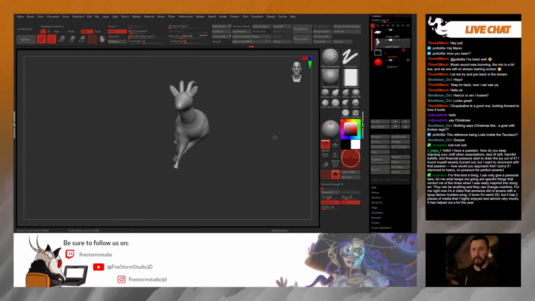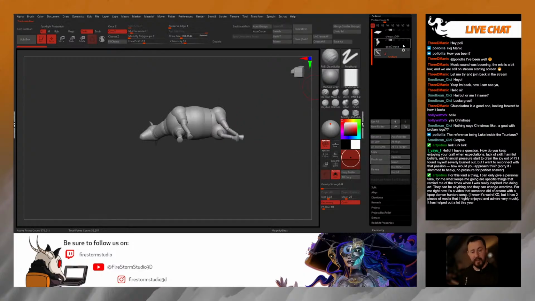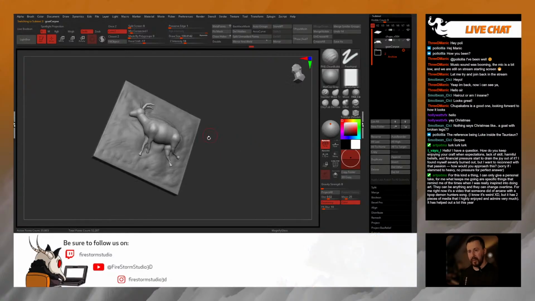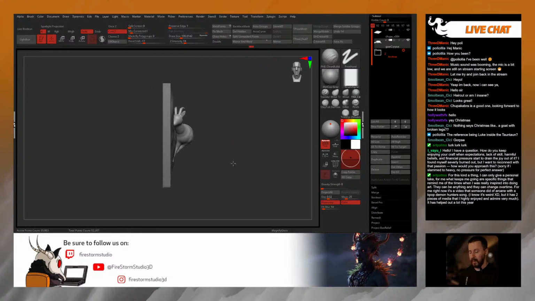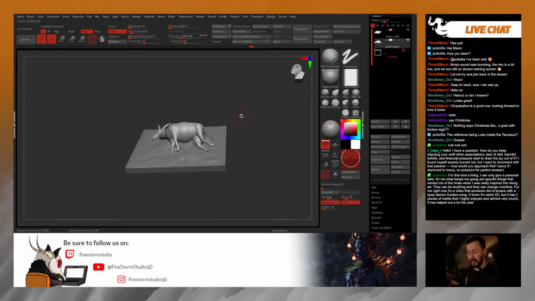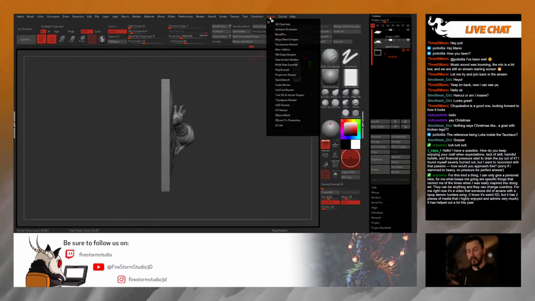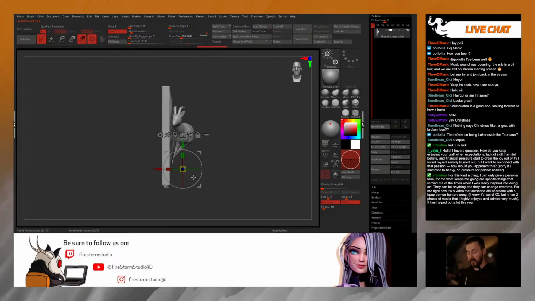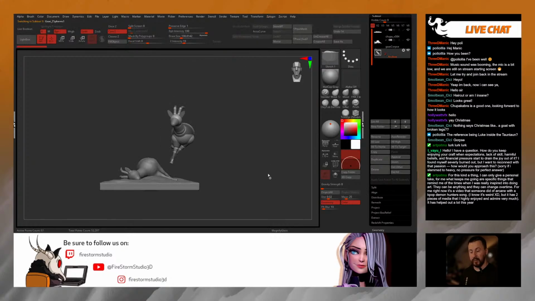Okay. So what I'm going to do now, before we actually start building our Chupacabra, remember at the beginning, we actually moved everything onto its side from another angle, okay, just because of the way everything was. So really, our model is actually sitting like this, with our Y being up, okay? So we need to fix this so that it's actually lying flat. So to do that, we're going to go into ZPlugin, Transpose Master, TPose Mesh. And then I'm going to turn off my perspective, and I'm just going to rotate that down by 90 degrees, and then come back out of that.